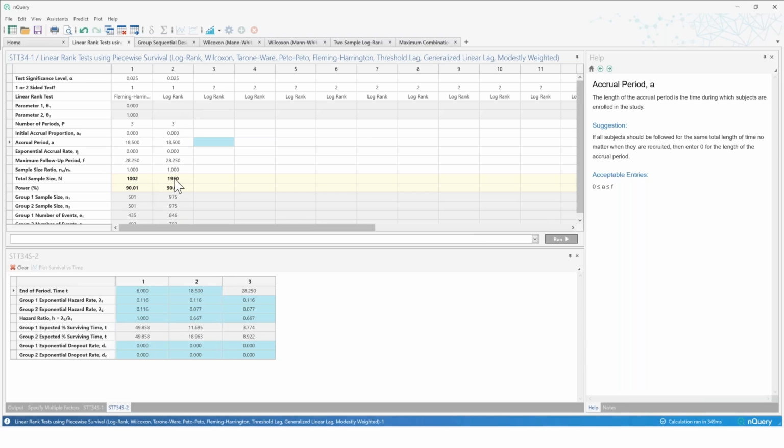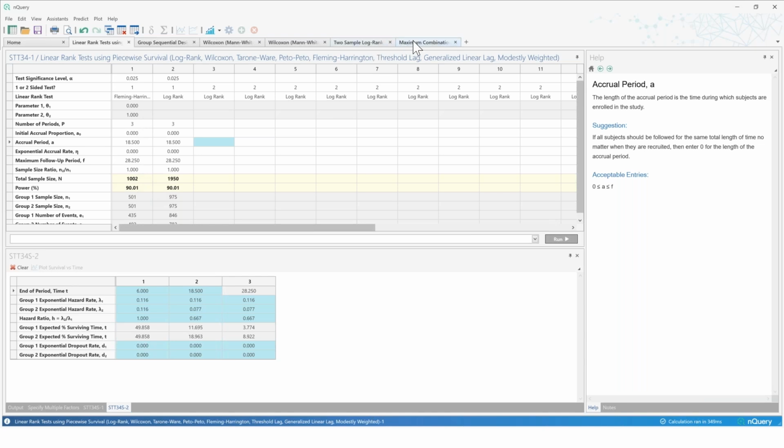And by using our log rank, we would need just shy of 2,000 total to get that 90% power. So again, if you were dead set certain that your hazard ratio was going to follow that pattern, you might like to just stick with this and have the lower sample size.